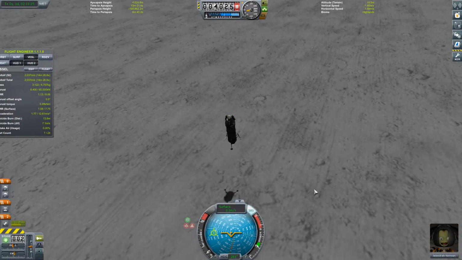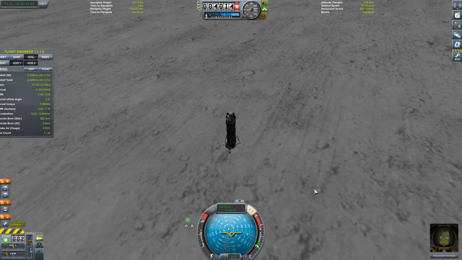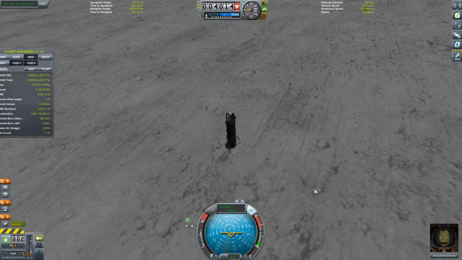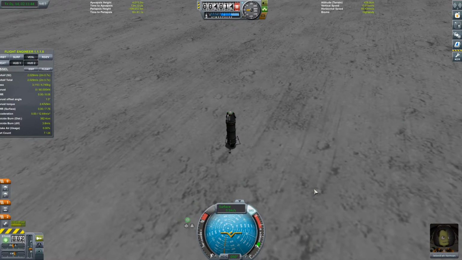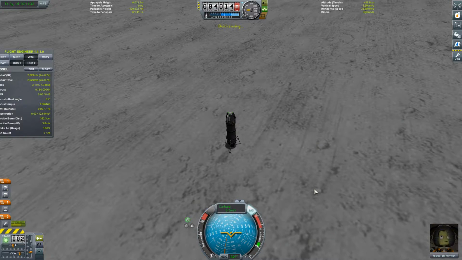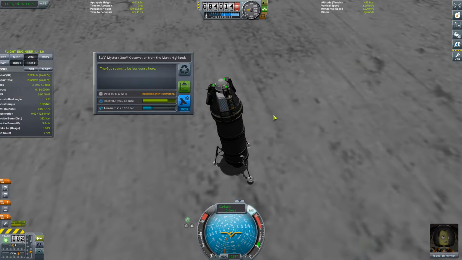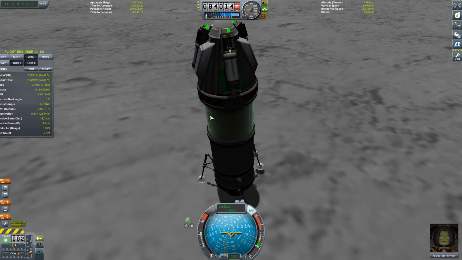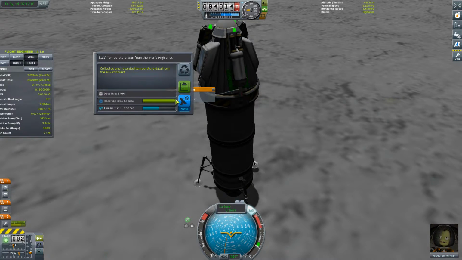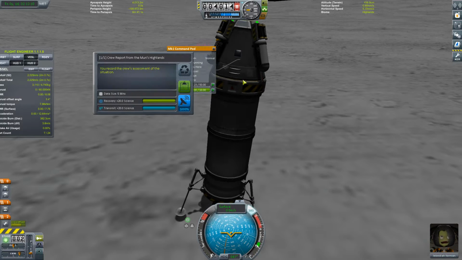There's my shadow, thank you, looking good. And cut out. Landed a little hard, but we're down. Once my ship stops rocking around. Okay, let's get some lovely science. We can send this back by radio, get 100%, why not?